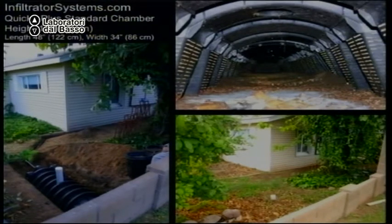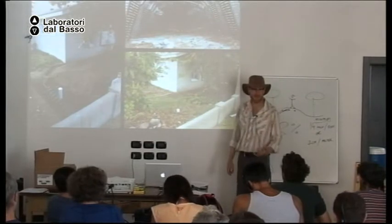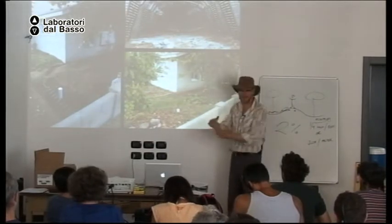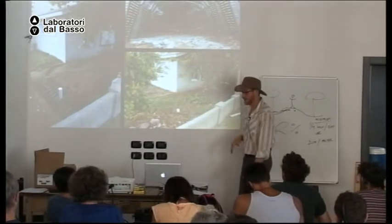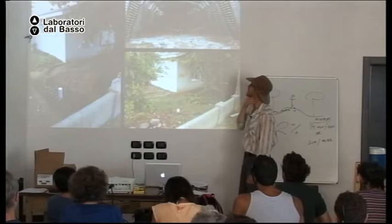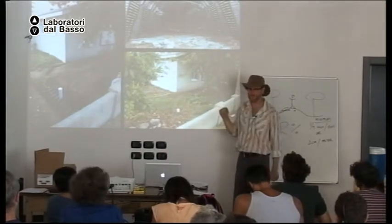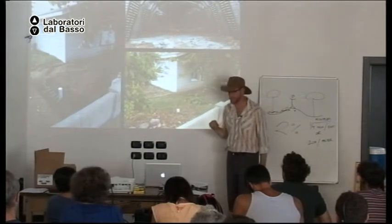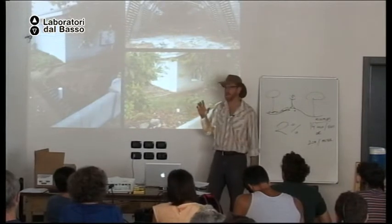So what's nice about this is dogs can't smell the food or whatever goes down the drain. And if you have poopy diapers, nobody can access the poop. It's under the surface. Okay. But you have to buy plastic. So, any questions on this? One other thing.